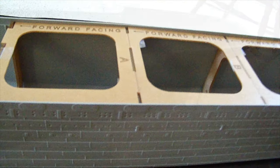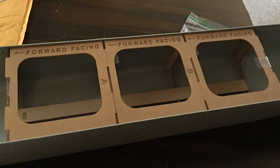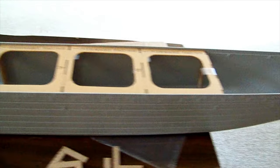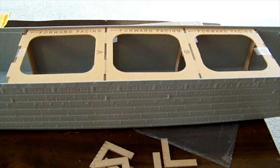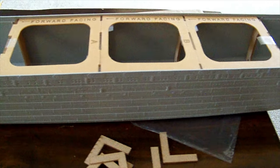So the problem that I was wondering was how to get all the portholes lit up. And what I still might end up doing is going from the top down and putting the LED strips on the underneath of the superstructure. Maybe if you're going to put the radio control parts in and you want to brace the walls up, this is a good idea. That's just my opinion. And I'll leave it to the pro modelers out there to make up their own minds. But I just wanted to show you guys there are options for this Titanic model.